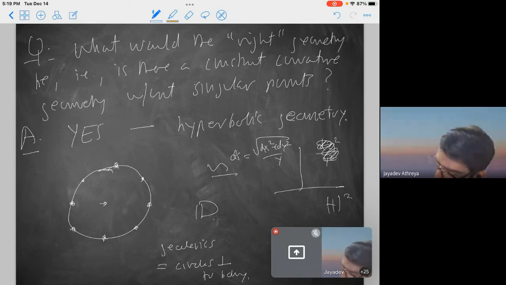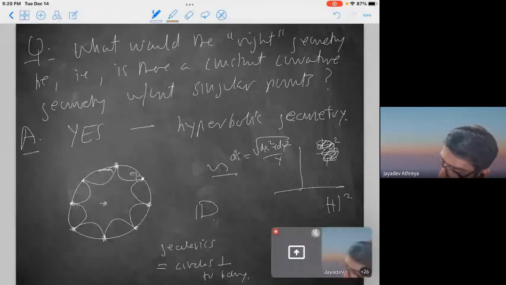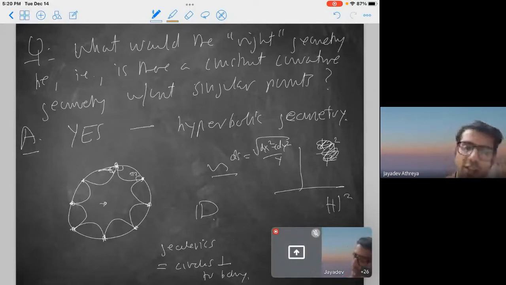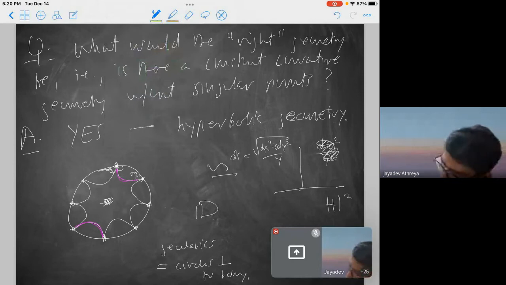And I'm going to draw you a bunch of hyperbolic geodesics. So all of these are going to be hyperbolic geodesics. All of these angles are pi over 2 here. And all of these angles are just 0, right? So these are all having angles of 0. And this is supposed to be just the center of this thing. And if I glued opposite sides of this sort of hyperbolic octagon, this is a very special hyperbolic octagon.